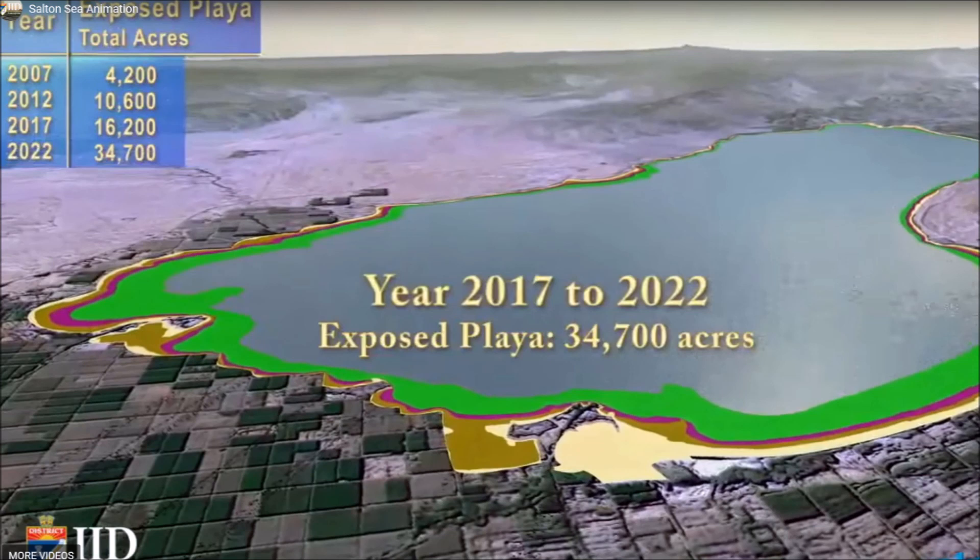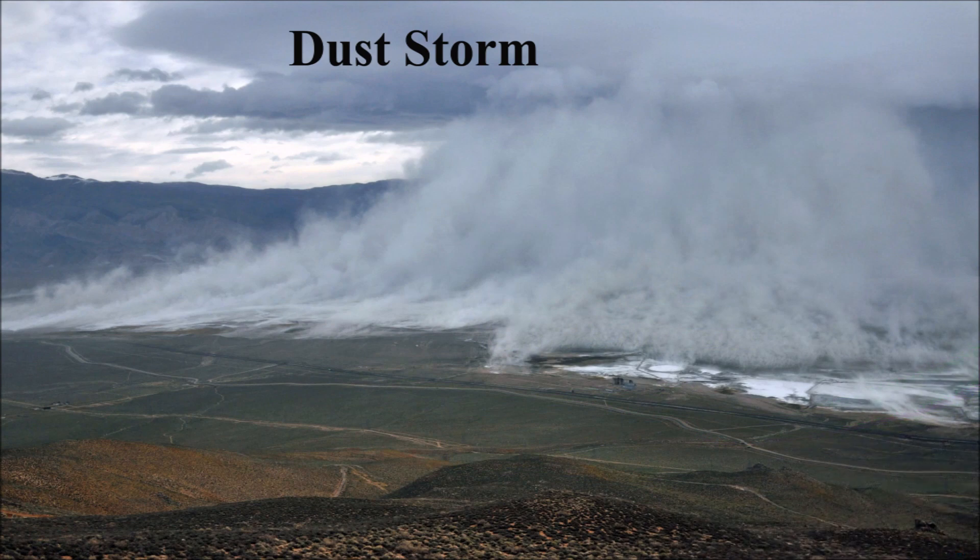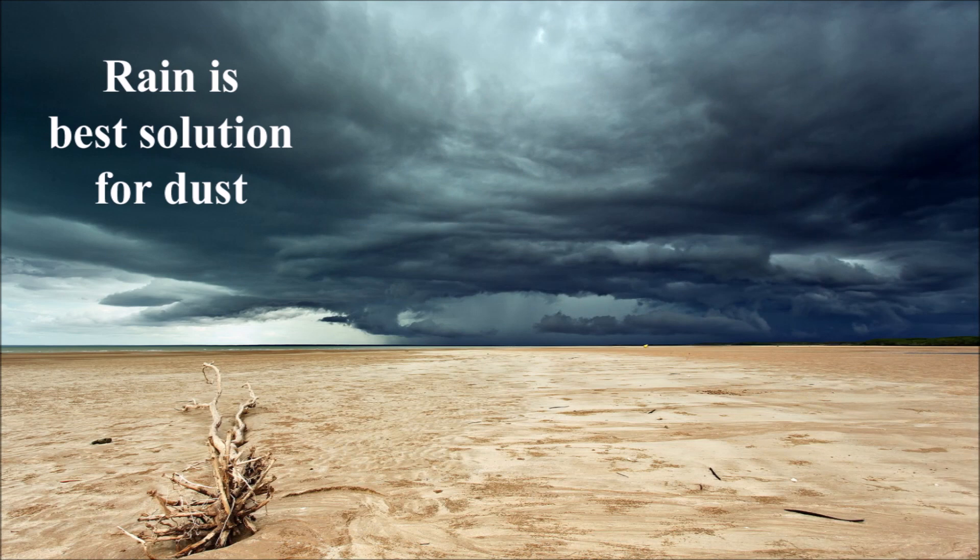Playa is a name for flat and dried-up land that especially occurs in a desert basin. There are enormous areas of this playa around the Salton Sea, and it's growing larger every year. This doesn't just represent a wasteland — it's a serious health hazard. The playa contains arsenic, lead, pesticides, and other toxins sufficient to qualify for disposal in a toxic waste dump. Especially when there are strong winds, toxic dust storms are created that threaten the young, the old, and those with respiratory problems. There are already several plans for controlling this dust hazard, but all require costly construction and are difficult to apply to the entire area. However, if rain could be brought to the area on a regular basis, the dust problem could be easily solved.